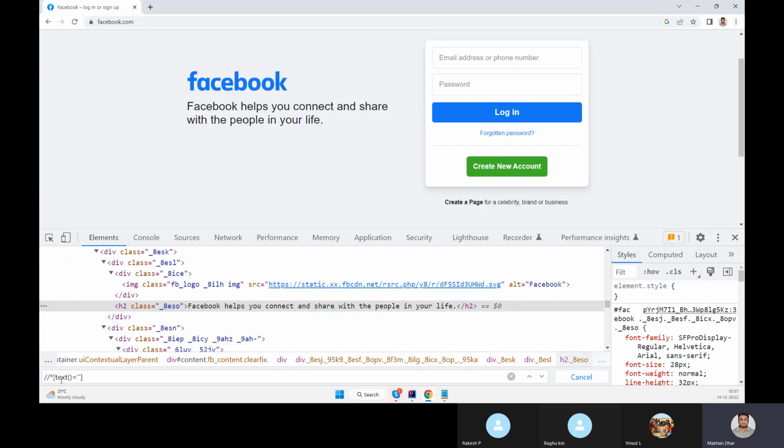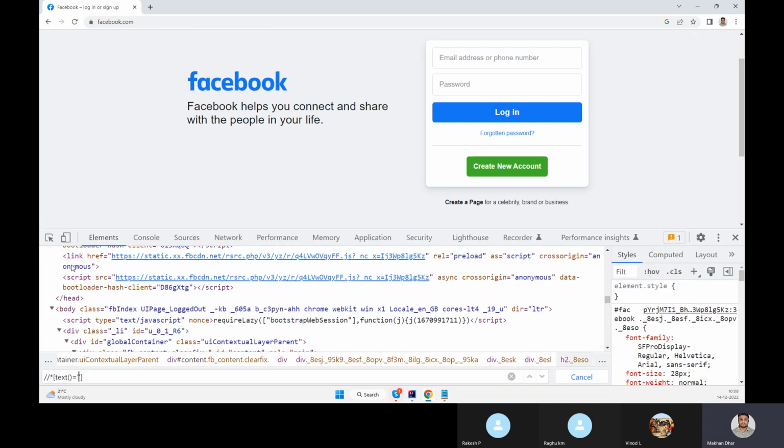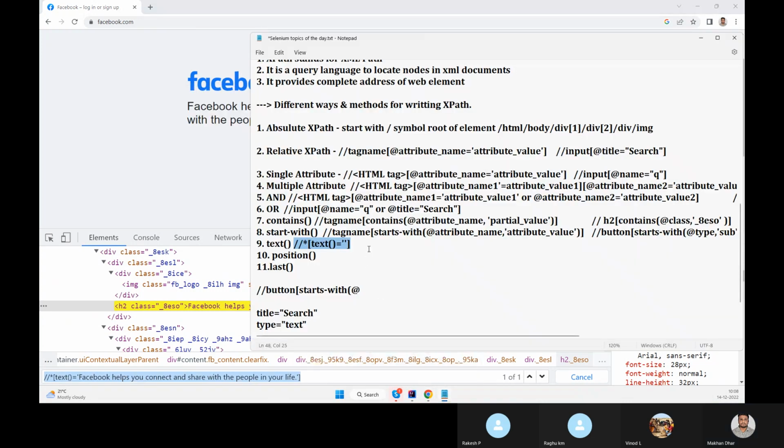Just remember, when we use this symbol, we don't even need any tag name. Now if I inspect and this is the value, just double click, copy and pass it. We are getting it. If I make a little mistake, it shows not available. Now it shows it's there. So this is with a star.